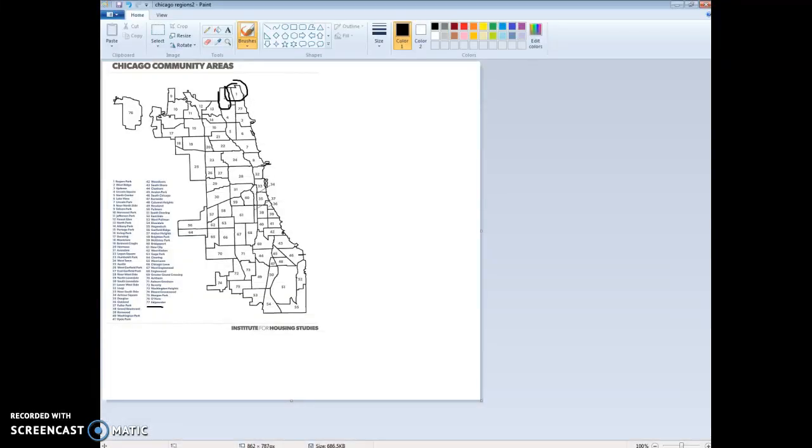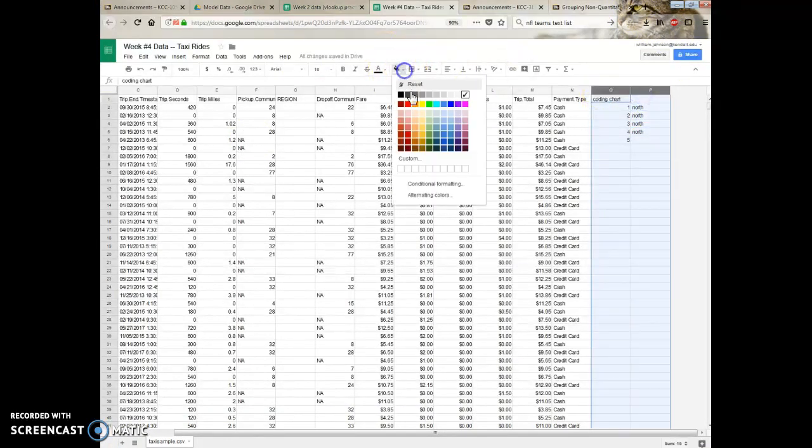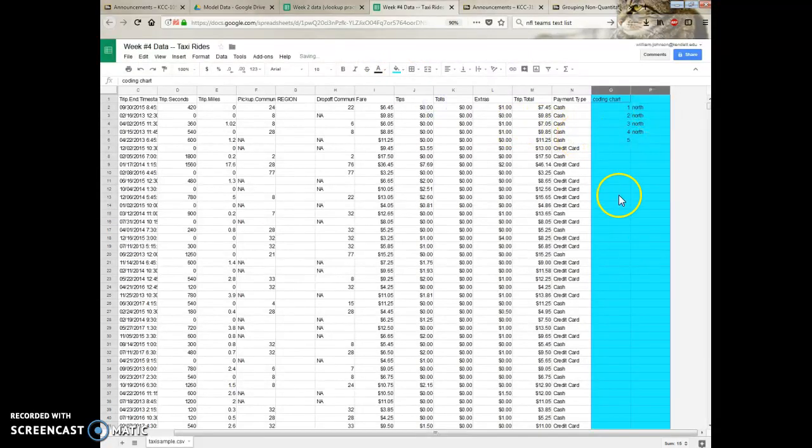Okay. However, now we get down here to the 20s. Maybe you can say, hey, this is in the west. 76, that's actually O'Hare. These you might say west side. You might say downtown here. These might be the lakefront. This is for you to determine. But the main thing is, you're going to make a coding chart. And it has to go from 1 all the way down to 77, and it has to have a lot of different regions. And you could be like me, you could highlight this and make it a nice little pretty color. Once you make your coding chart, then you come on back to the big data.